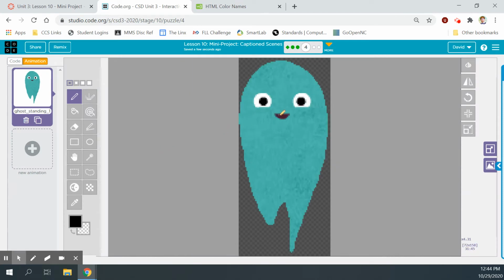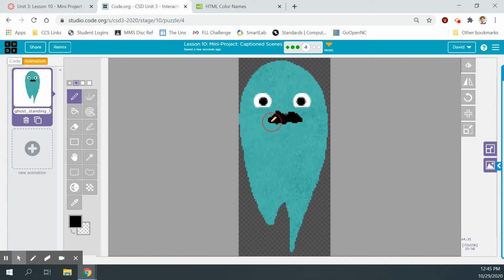All right, and I kind of want his mouth to be kind of angry looking. So let's do the pen tool. Black is fine. Yeah. Angry mouth. Kind of, sort of.